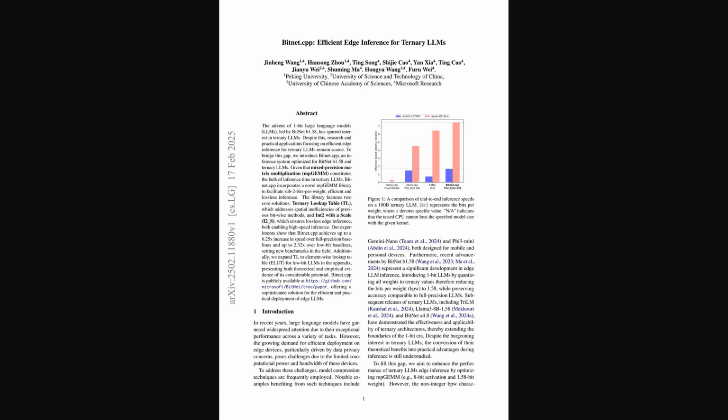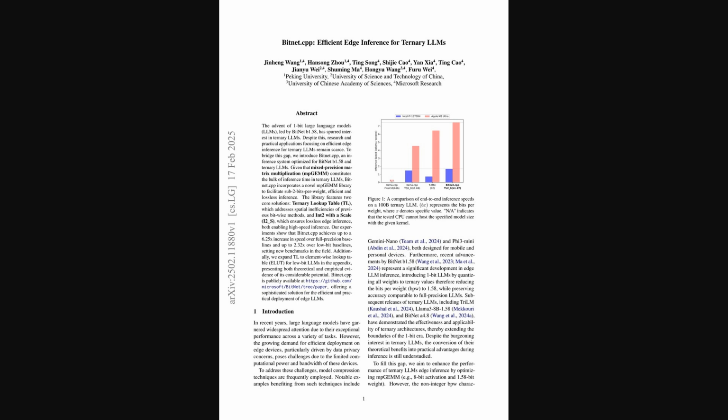I'm your host Alex, and today we're diving into some interesting developments in AI. We'll be looking at a paper titled BitNet.cpp, Efficient Edge Inference for Ternary LLMs. This work addresses the need for efficient ways to run these newer low-bit large language models, specifically ternary ones, like BitNet b1.58, on edge devices, like phones or laptops.